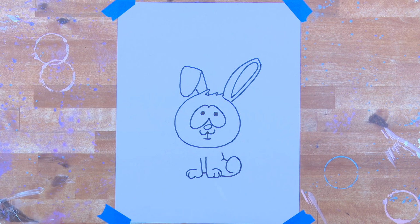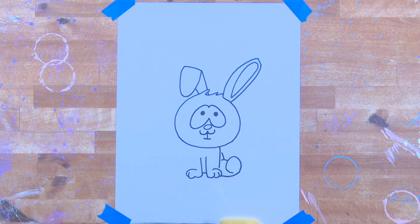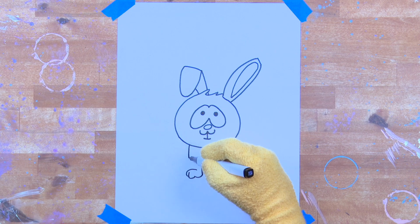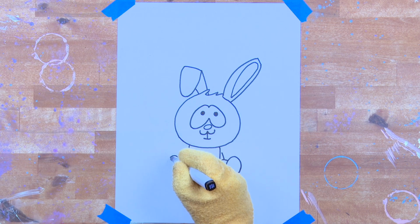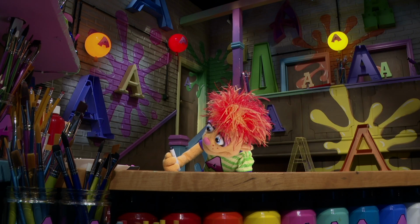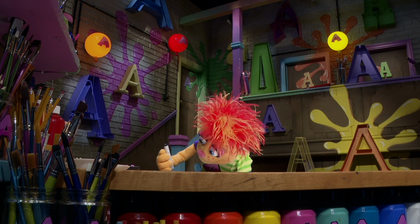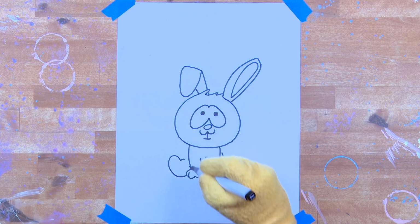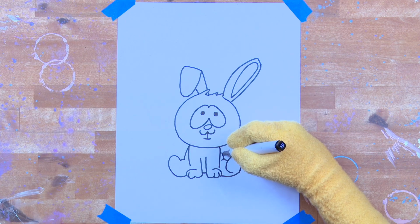Let's draw a long line from the head all the way down. Perfect. Now let's do the same on the left side. Now let's draw her left back foot. Try and draw it the same as the right one. Oh yes, that's very, very cute, Artie.